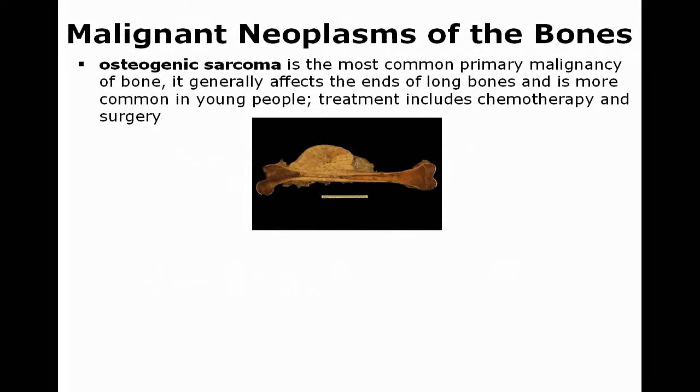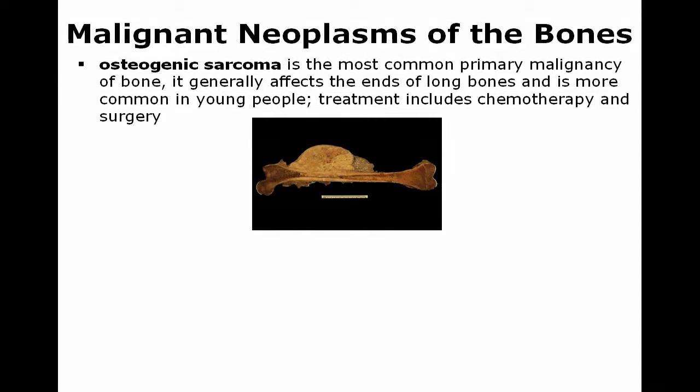Okay, a little bit about malignant tumors. Again, they can be primary or they can be secondary. Primary tumors account for over 85% of bone tumors in children, but are rarely seen after the age of 30. Males are affected more often than women. After the age of 30, if a person has cancer of the bone, it's probably traveled there from somewhere else through metastasis.